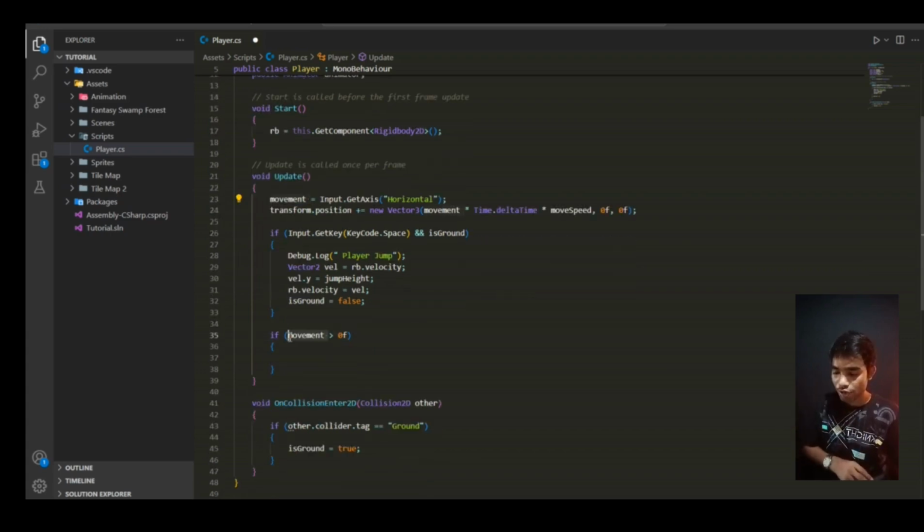So we are checking over here. If we are holding down the D key, this movement over here will be 1, and we know 1 is greater than 0.